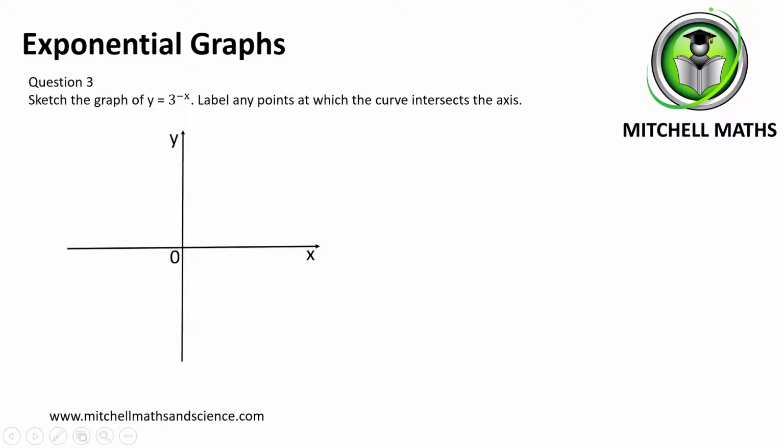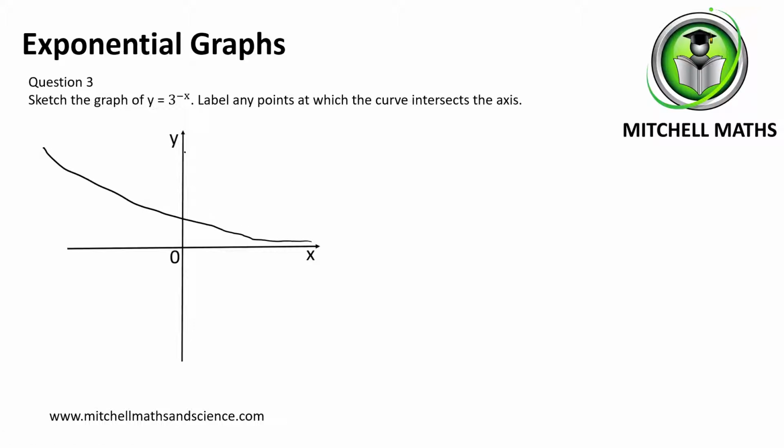And what that's going to do is flip the values over, so it'll be getting smaller and smaller on this side. And on this side, it'll be getting larger and larger, because these negative numbers now all make a positive power in this equation, and all the positive numbers make a negative power. So what we'll get is something like this. It'll start out very, very small, and then it'll curve upwards.